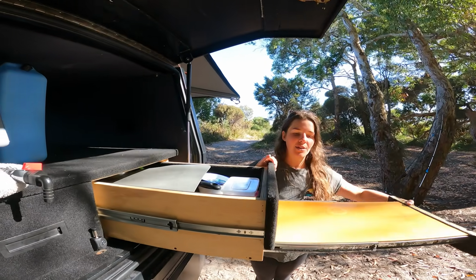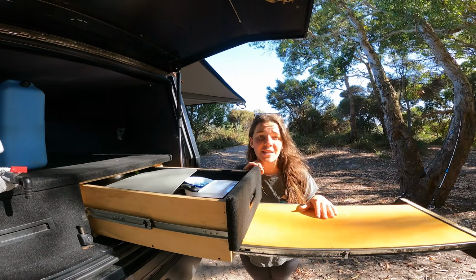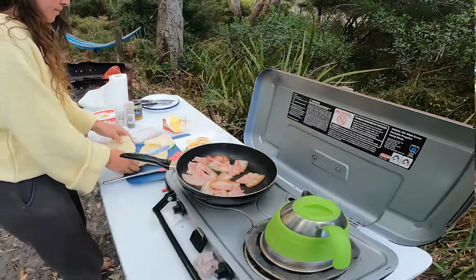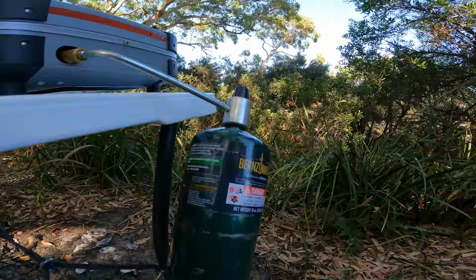We also have this additional pull-out chopping board. We have worked at this as well. It's perfect stand-up desk height. So we just have a twin burner with a small gas bottle, as well as an additional backup. Our gas bottle is 1.25 kilos, and we figured out that lasted us about 7 to 8 days. And we cook generally 3 meals a day. We've got coffee going, we're maybe boiling some water to do dishes and stuff like that. So I wouldn't go with less than a twin burner or two individual ones.